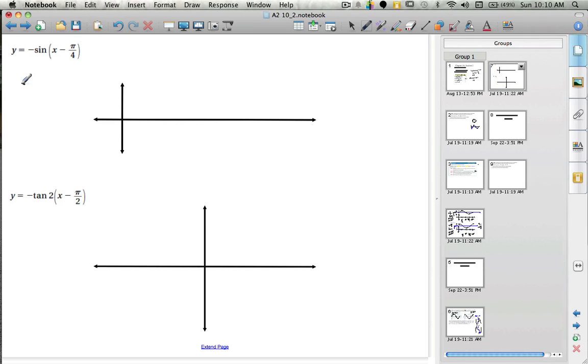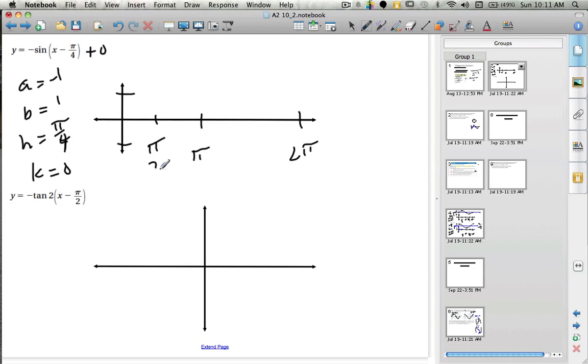Okay, in this particular case, I know that A is equal to -1, B is equal to 1, H is equal to pi over 4, K is equal to 0, because there's nothing being added on at the end. All right, that means that my amplitude's going to be the absolute value of that. It's going to be 1. Of course, I'm not shifting up and down, but I am going to shift right and left. So let's start with the period. The period is going to be 2 pi divided by 1, so there's 2 pi. You'll notice that that happens a lot. So you should get really good at these values, 3 pi over 2.